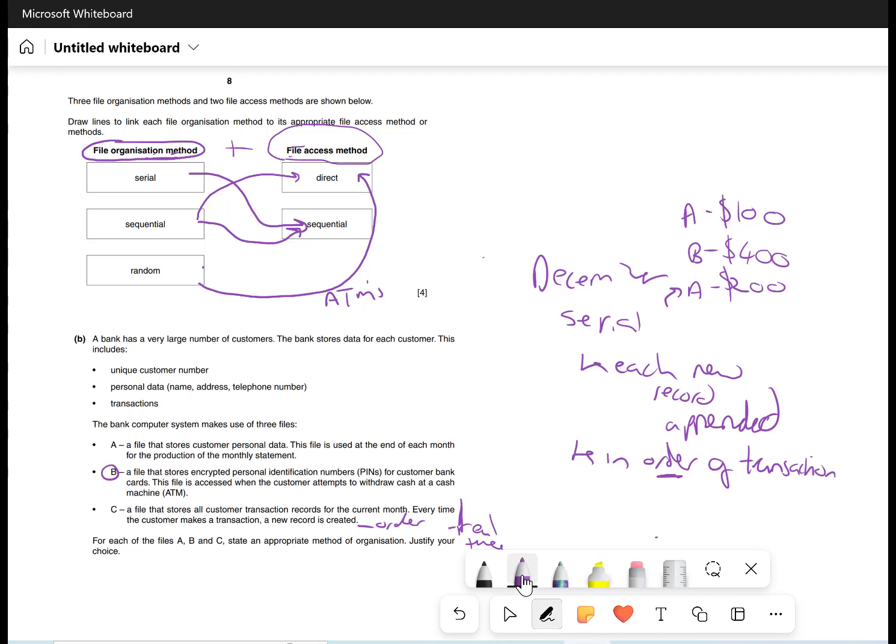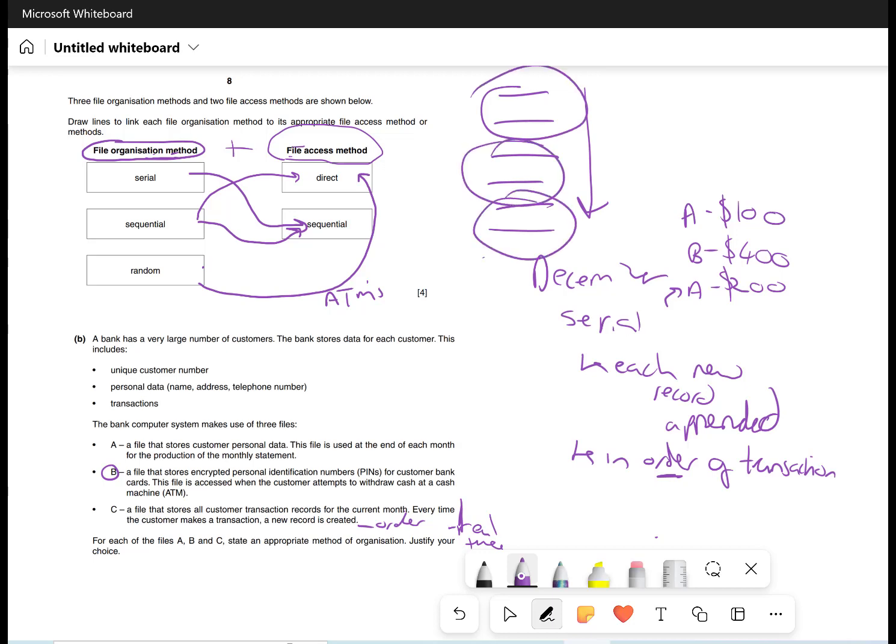So it's sequential in terms of the access, but it's serial in terms of it just adds a person, doesn't care who it is. So it does have an order in terms of transaction, but not grouping customers together.